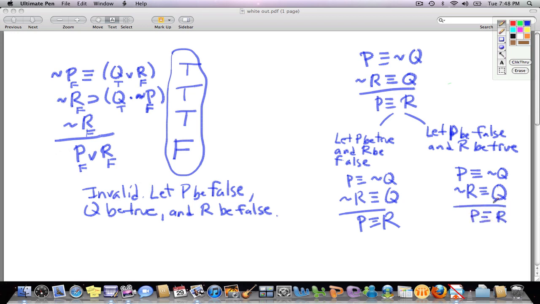This one actually turns out valid, and if you think through what the meanings of the operators and definitions of the symbols are, I think it's interesting to see. Alright, in case 1 here, I have P true and R false. Now, this fixes my options, but I don't have a preference. There's no reason I need to go to the first premise or the second premise, but notice what happens in either case. First of all, let's note that the conclusion is false here.